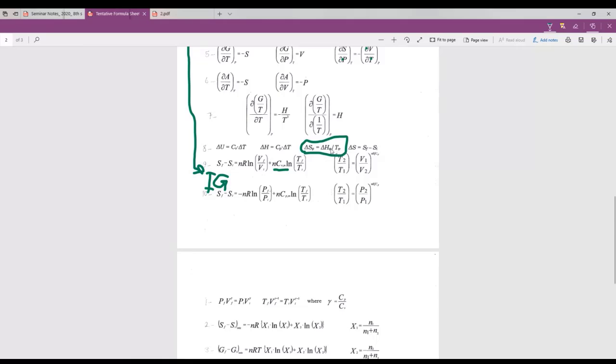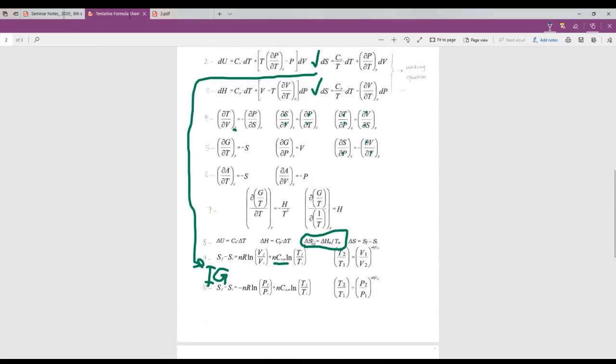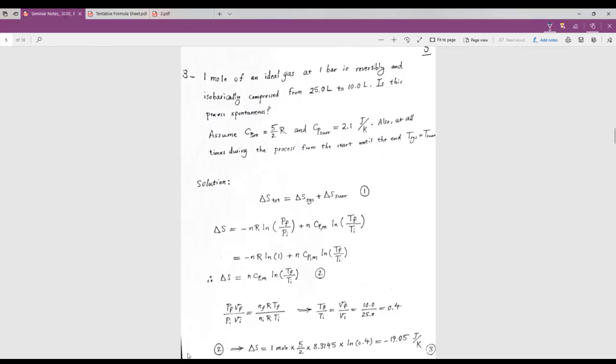So those are the processes where there is a change in the phase of the system. For example, when ice melts to water, there is a change from solid to liquid. In that case, you can use this equation. And this equation is the only equation that must be used, actually. So these are all the equations that we have in the formula sheet to calculate the change in the entropy of the system. Any questions so far before I go back to the question in the practice test?